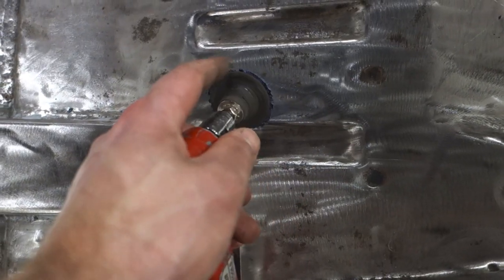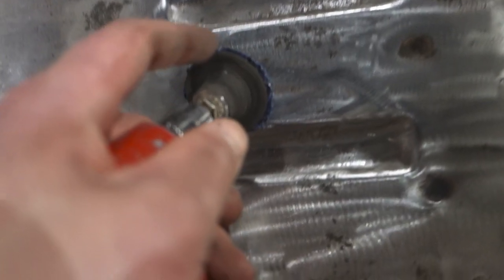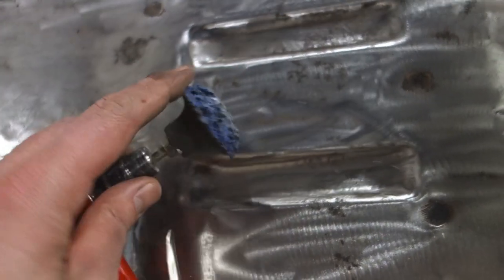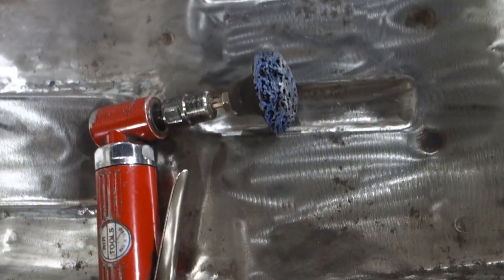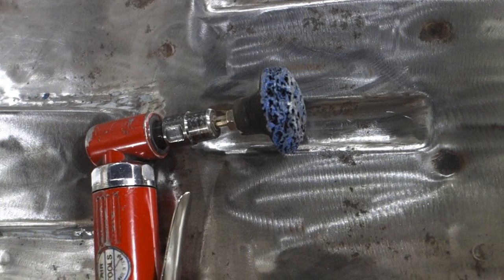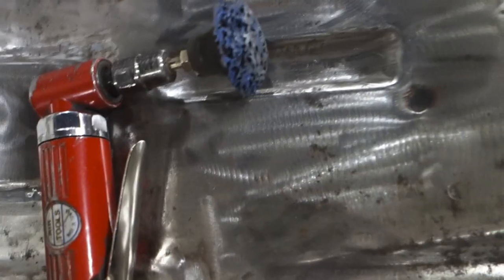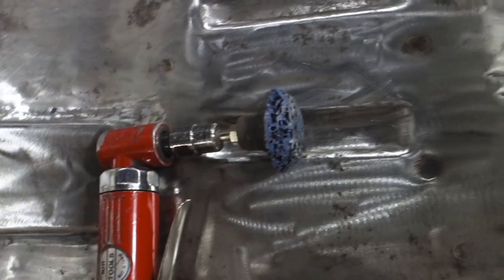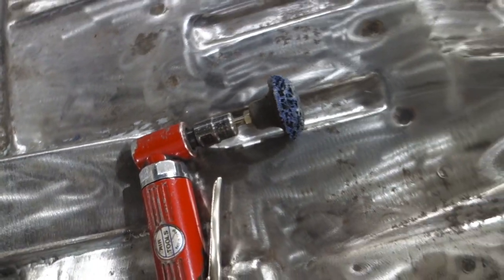So I'll probably swap this out for another 3-inch. Reason being is that trying to get in all these tight places, you start bumping up against the rubber when it gets down. And I'll just save this and use it to clean paint and stuff off the metal before welding. When you just got a nice flat spot, this little piece will be good for that. So yeah, thumbs up to these for sure.